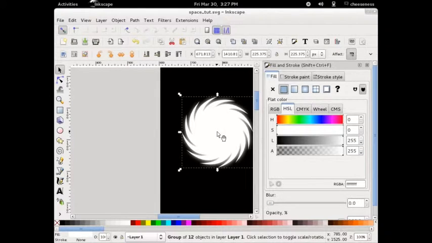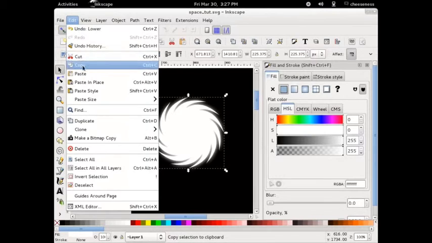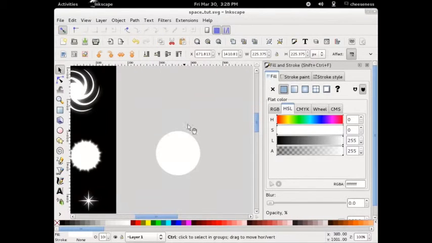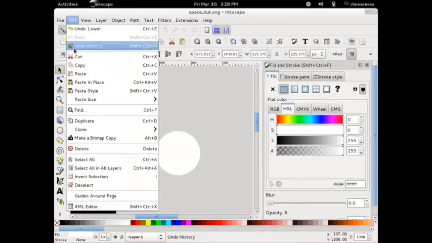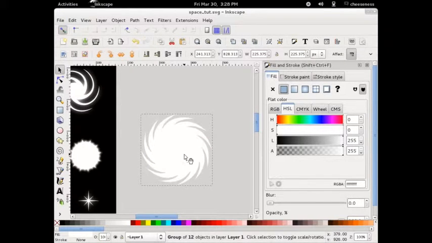To speed things up, we're going to copy the group containing the unblurred galaxy. If you've been following my steps, you'll find that the blurred group is on top. You can move it to the bottom by selecting it and pressing page down. Once pasted, move the circle to be more or less centered above the galaxy.